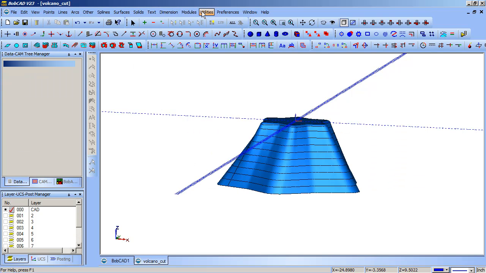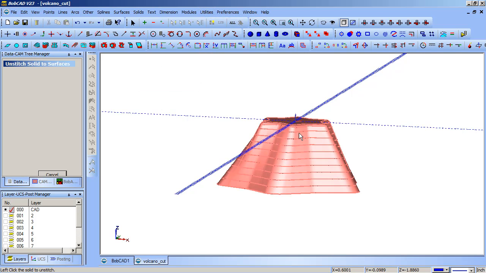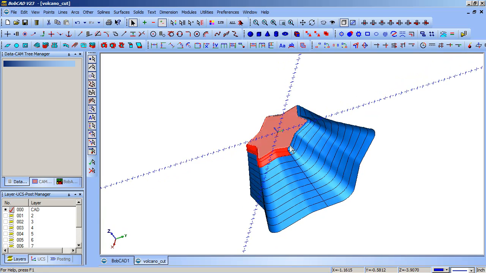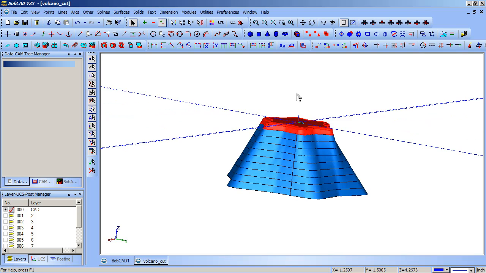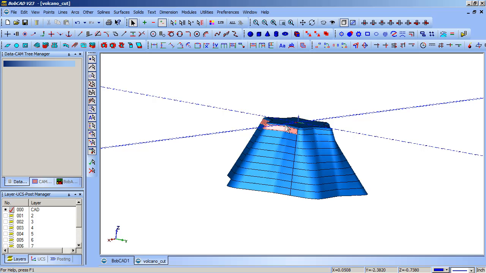Now what I want to do is go to utilities, stitching, unstitch solid to surfaces, and say OK. And now I made a bunch of layers over here, so now I can go through and separate all these out into the layers. Let me get to where I can see there's a half split, right? That seam edge is always going to be a half split. So let's just leave that on 1. Let's just hide the second one here.